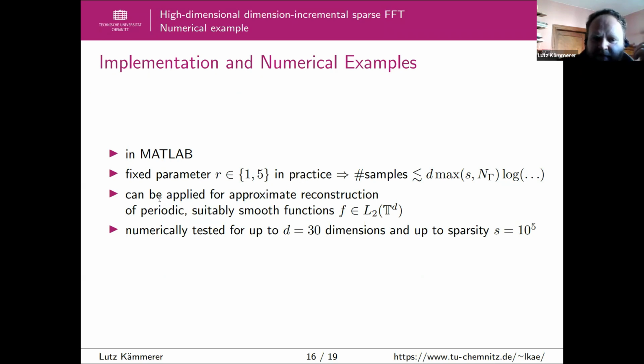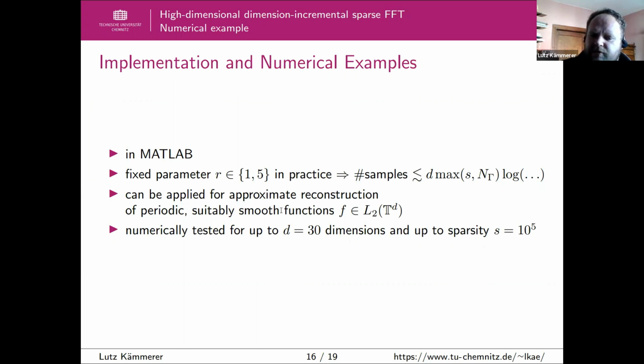Yeah, and clearly I showed you that this thing works for polynomials with high probability. But now you can also apply the whole algorithm in order to approximate suitably smooth functions in some senses. And in order to not only approximate suitably smooth functions, you just try to find the most important frequencies.